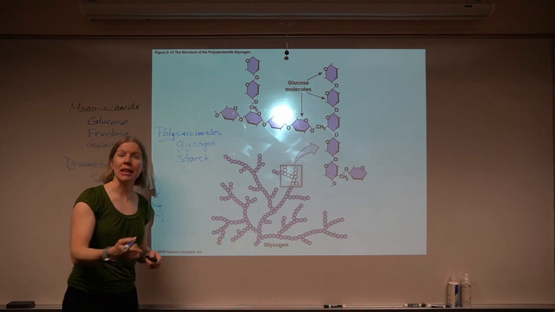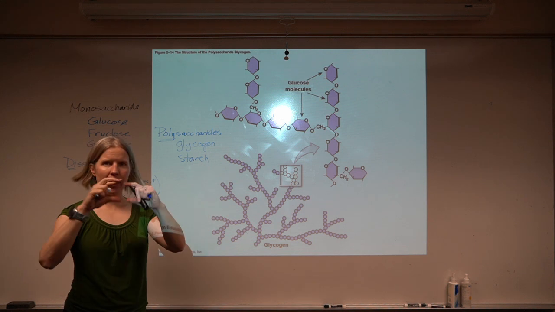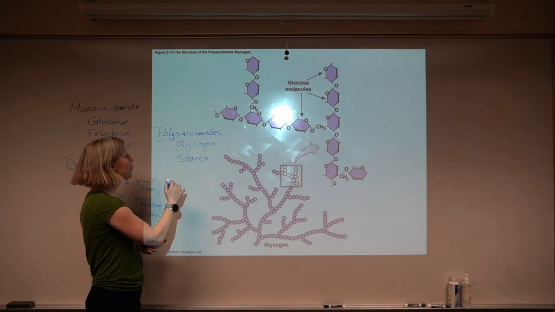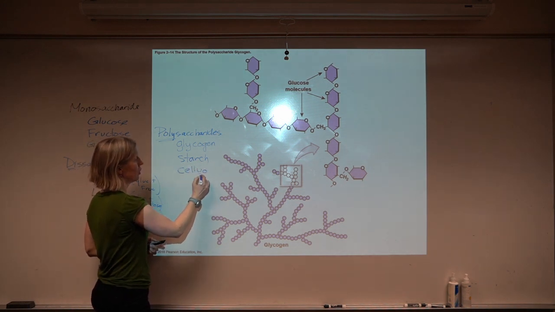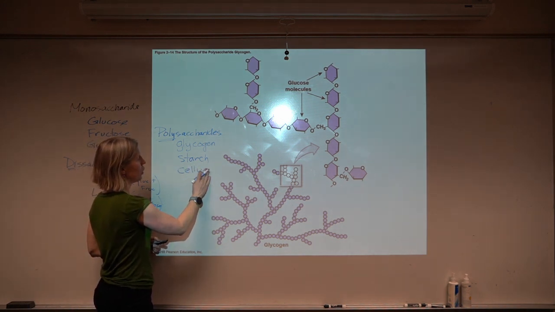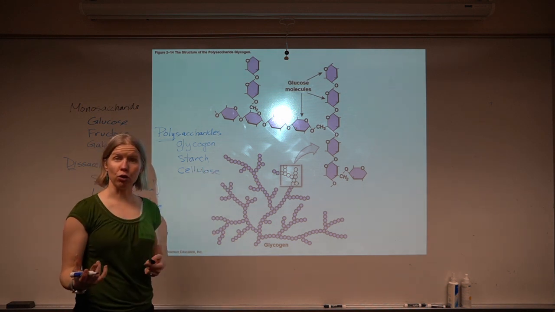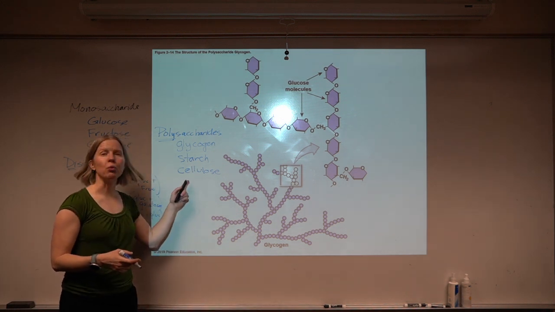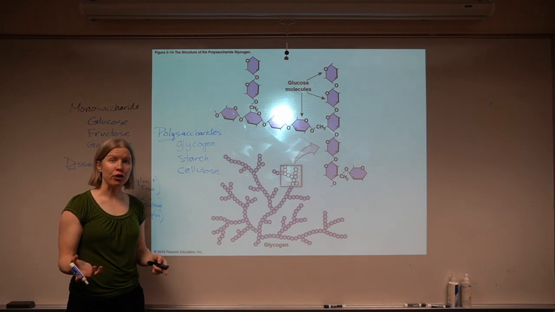And this is how plants store glucose in long chains, but it's not branched, it's just a straight chain. And you can break that apart and get energy from it. And plants also make long chains of structural carbohydrates called cellulose, and you're actually unable to break those individual sugars apart. You don't get any energy from cellulose.